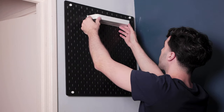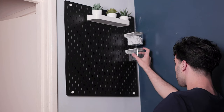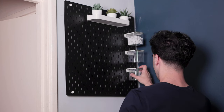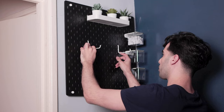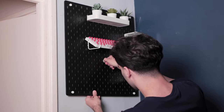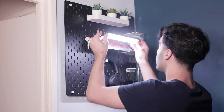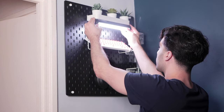I started off by placing the shelf, followed by three mini Fejka plants. I also added three small containers to store some smaller items. I spaced out two hooks so I could place my mechanical keyboard, then used a plastic hook to hang up my headphones. To finish it off, I magnetically attached a light bar to the bottom of the shelf to give it a bit of light.